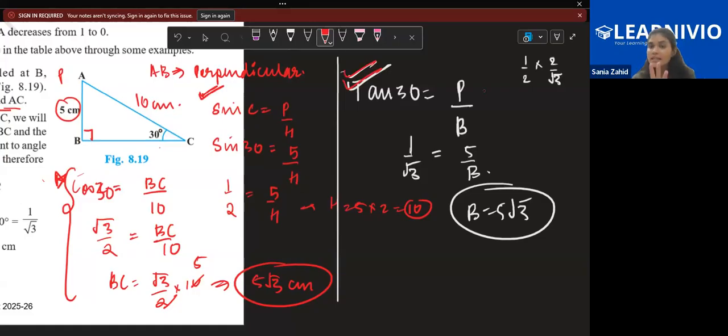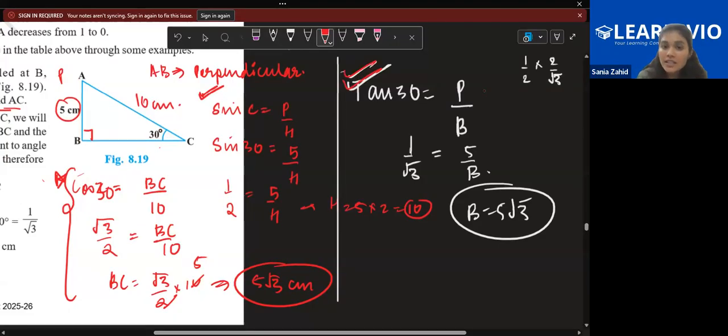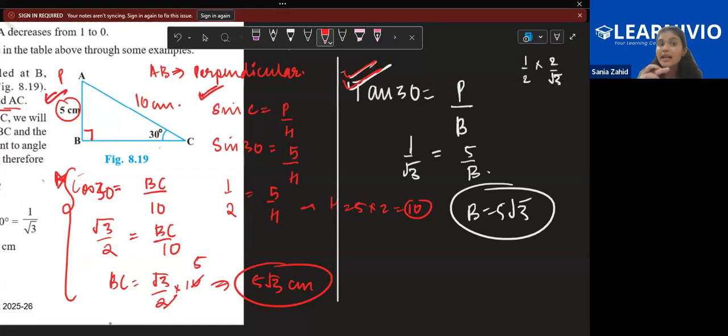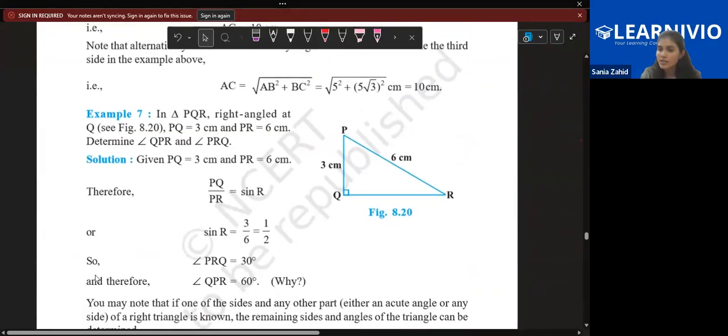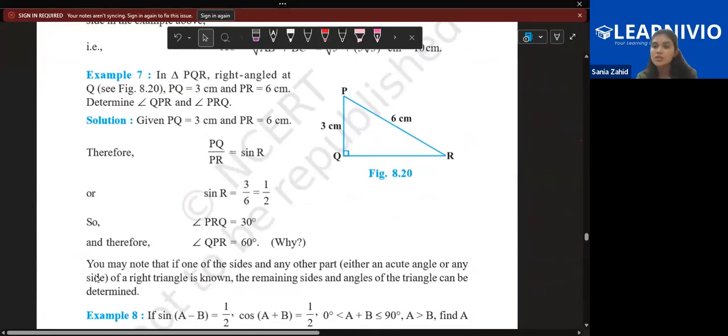So both of them are correct, and no marks are going to be deducted. But it is always preferred that if you have two angles to find in this type of question in trigonometry, you try to solve both of them independently, so that the two solutions are not related. Whatever value is already given to you, like 5, is the correct thing, because 5 is already given to me. So you try to find the other side with the help of 5 rather than with the thing that you have found out. This is just something I want to tell you; your marks will not be deducted if you use the other method. It's your choice, but it's just to be on the safer side.